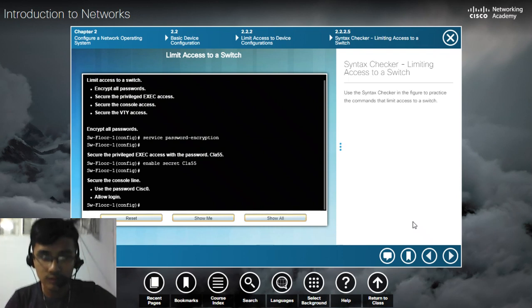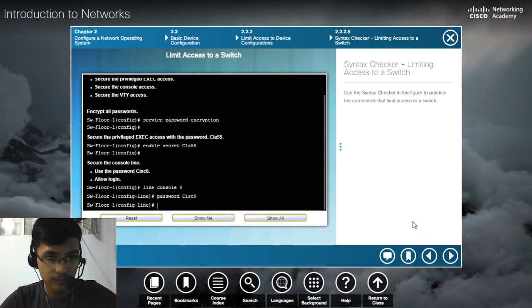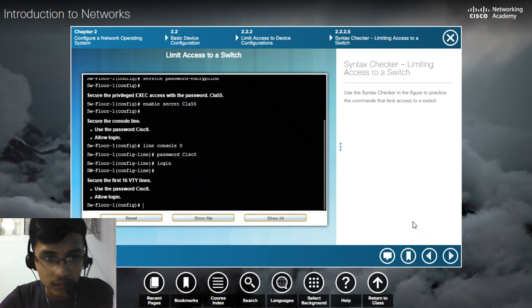We need to go into line console 0 and then type in the password command to write in the password that we desire, sysc0. And to allow the login, we need to type in the login command.